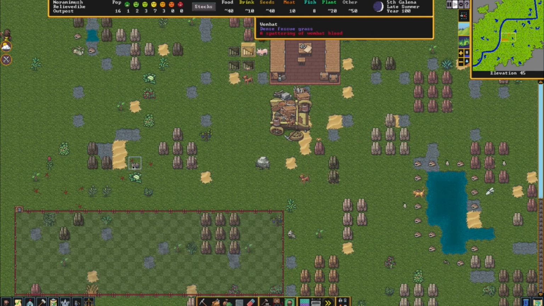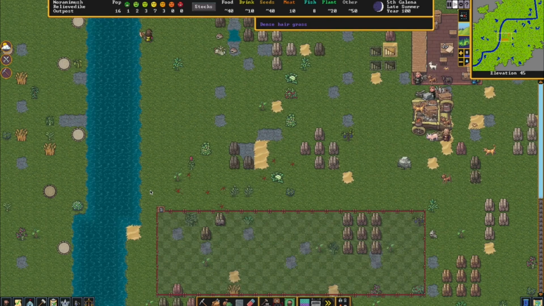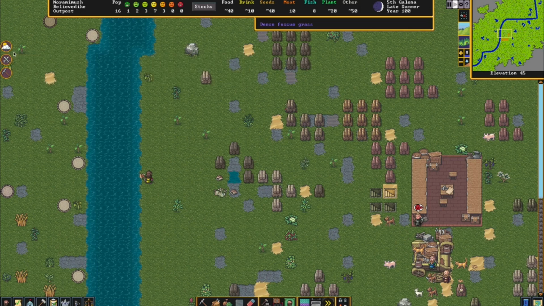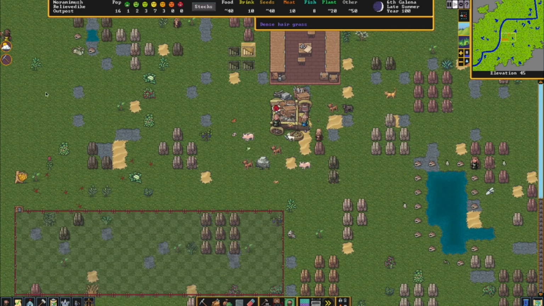But, is it dead? No, it's just hurt. And it's gone. Okay. Good job, dog, for keeping our fortress safe from a wombat, I guess.